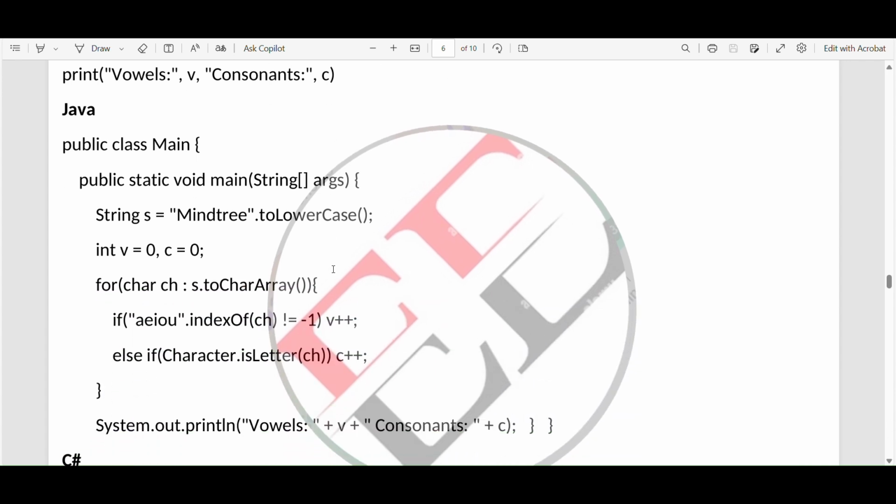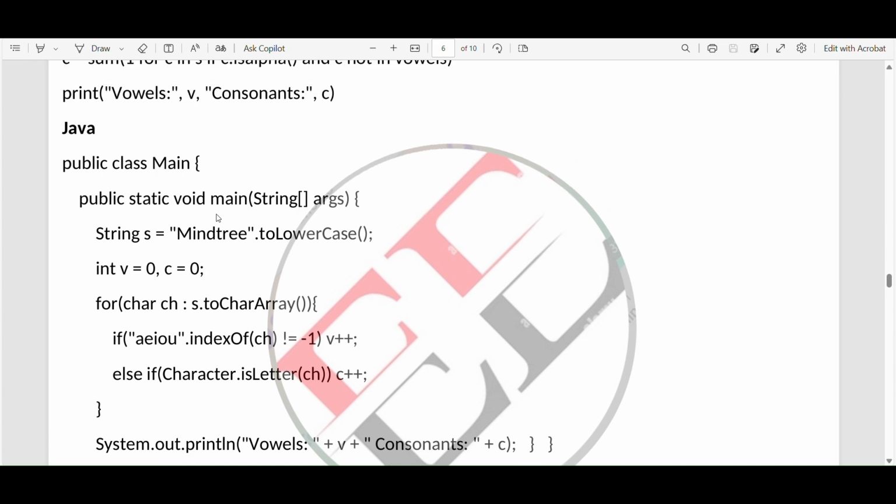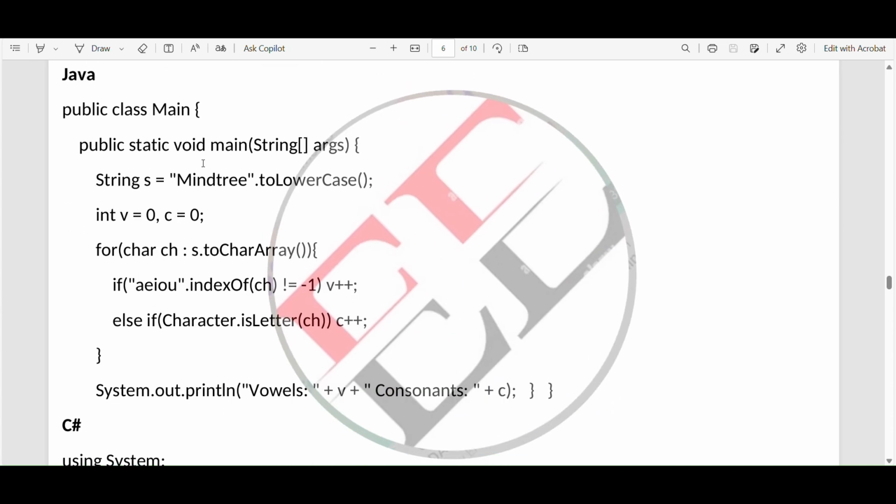Okay. Then let's go to the Java program. Here also we have started with the class and PSVM. I hope there is no need to explain these two lines every time. Okay, let's directly get into the point. Same like Python, Java is also same.